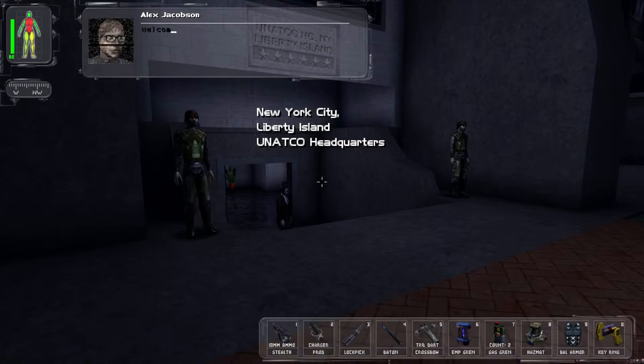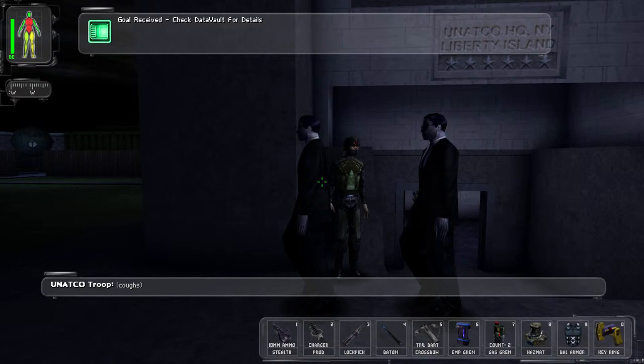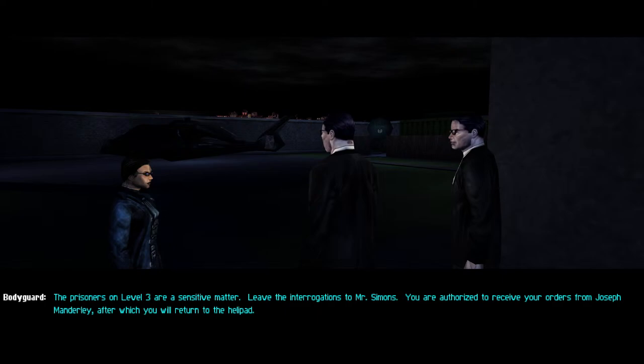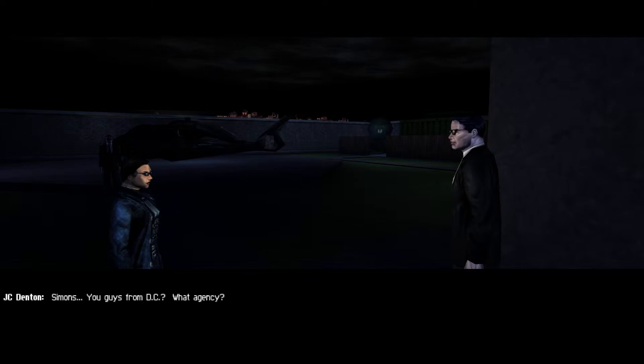Welcome back. Your mission was a success. Just about the only bright side of the operation, unfortunately. Report to Manderly for a briefing. And say hello to the men in black. Miss Jack? Yeah? The prisoners on level 3 are a sensitive matter. Leave the interrogations to Mr. Simons. You are authorized to receive your orders from Joseph Manderly. After which you will return to the helipad. Simons. You guys from DC? What agency? Please proceed to Manderly's office. We will expect to see you shortly.